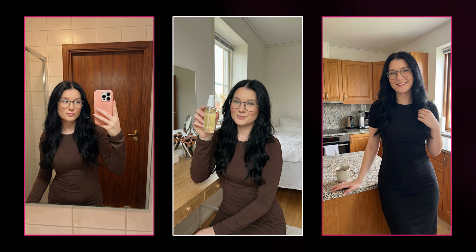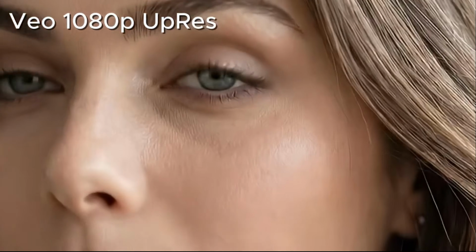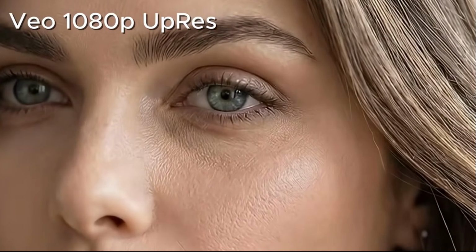But now that you have your base image and now you've changed the locations with that same character consistency, now we want to turn it into a video. Most people take an image reference and use Google Veo 3 because they've seen videos of it. But Google Veo 3 sucks because it does this weird thing where it makes any skin look plasticky. The voice sounds like it's in a tin can.